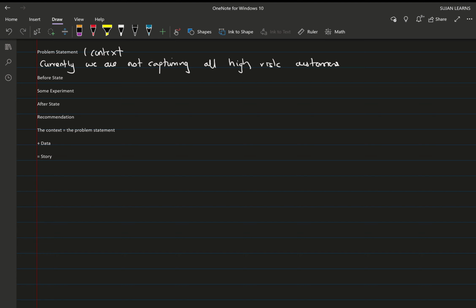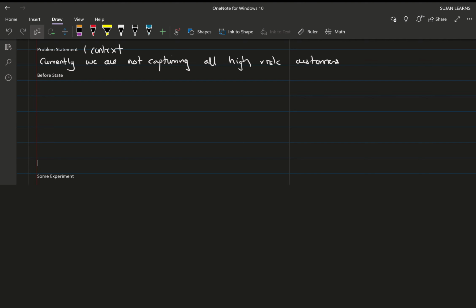Now let's go to the before state, and I write some graphs, right? This is a context of data visualization. This is where you need actual graphs to show to the management or business, where you show that this is the number of customers.